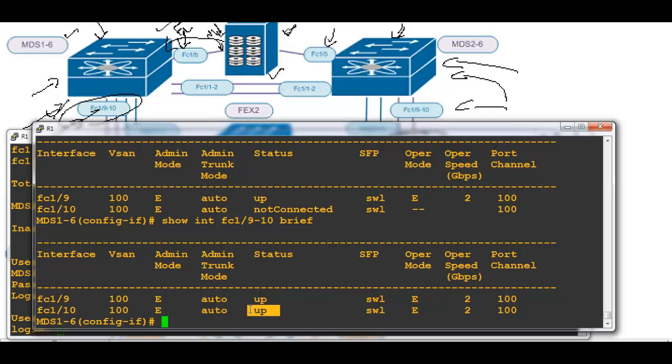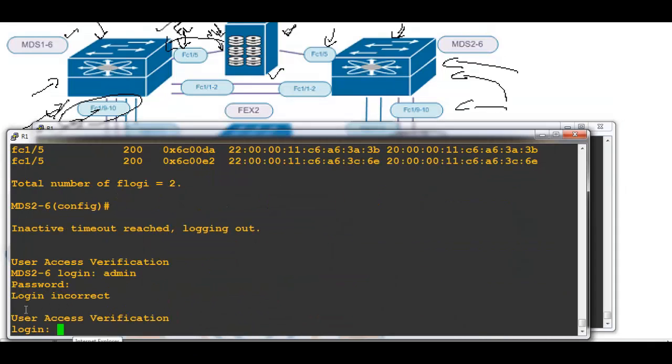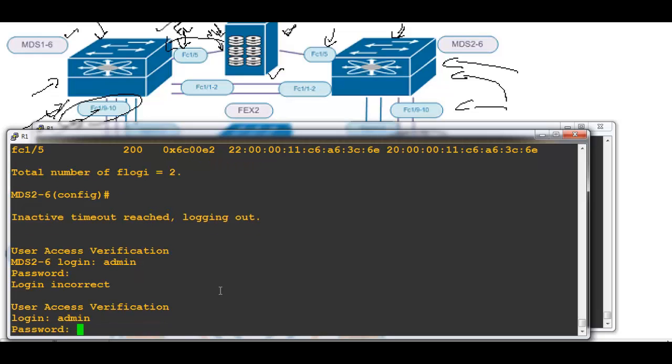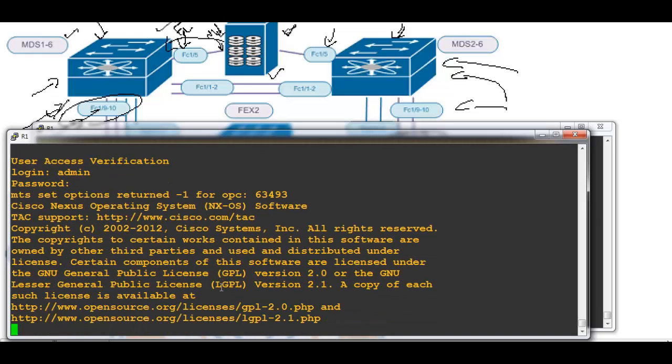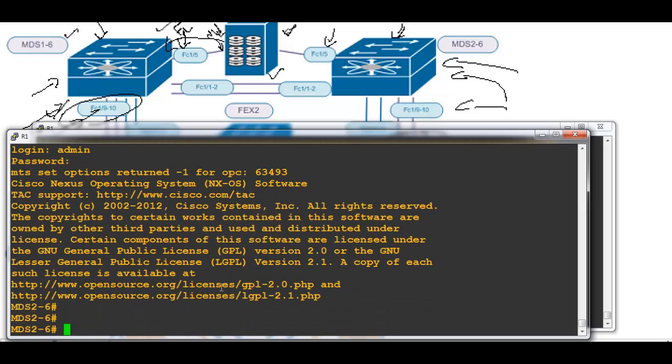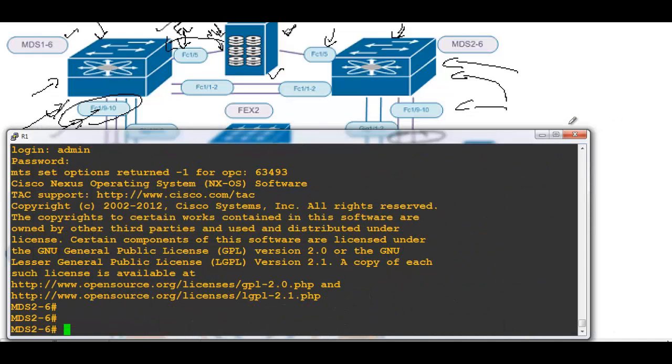MDS 1. On MDS 2, initially we had that not connected problem. MDS 2, we gave the speed and it became okay. All right, now here we created vSAN.